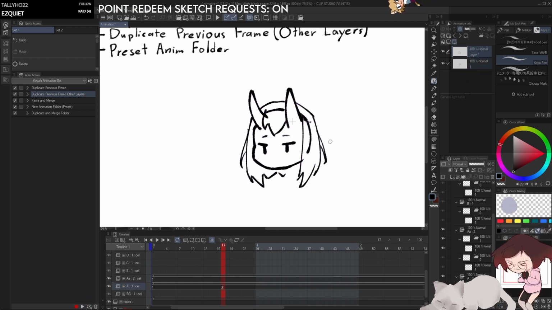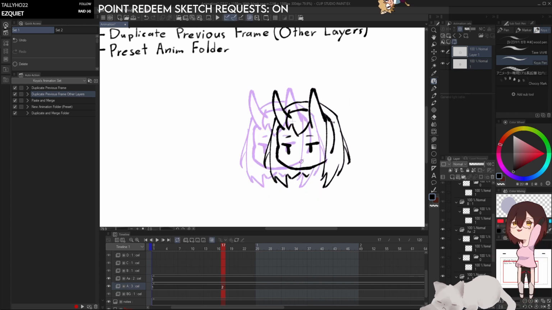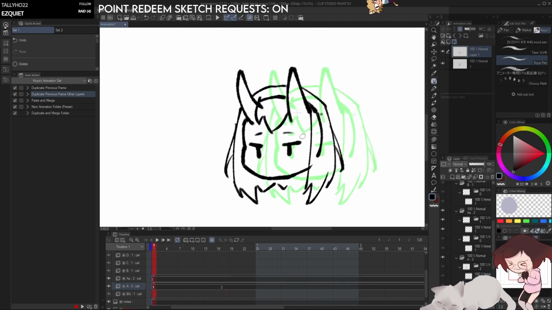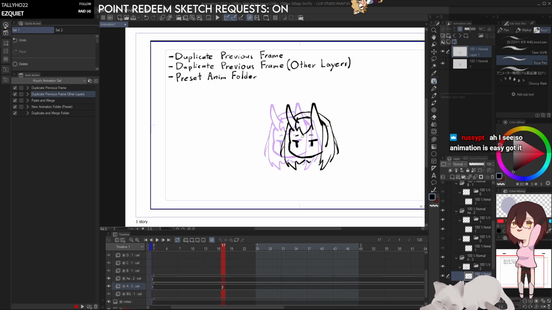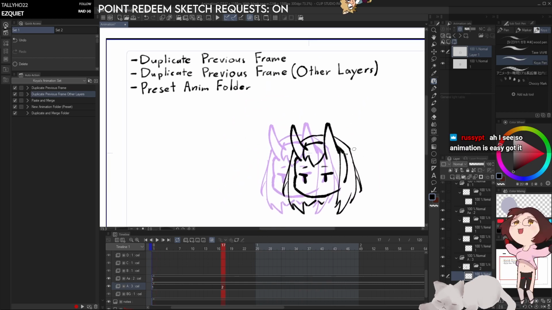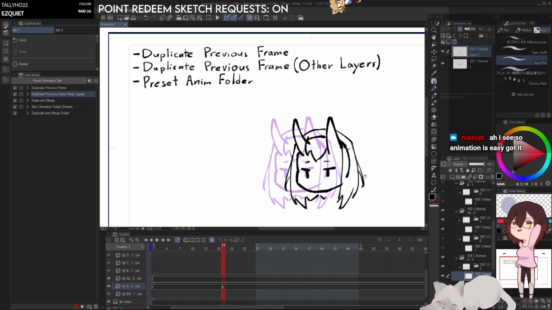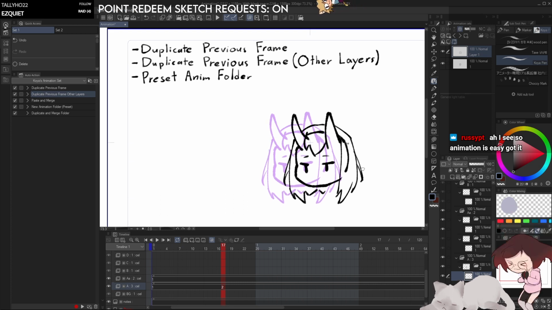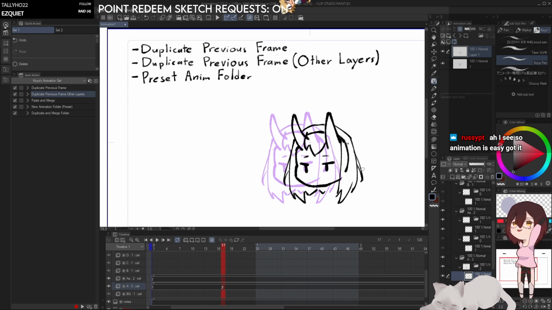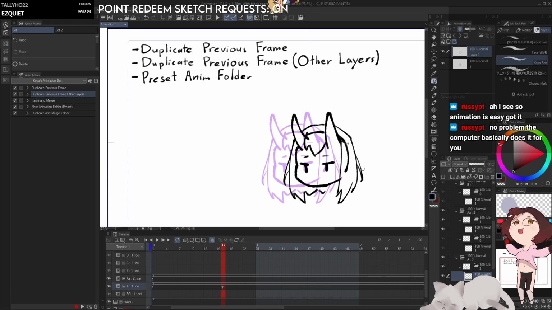Now, if I select both of these and move them to the right a little bit, you can see the onion skin notices that, and they're in different spots now. I don't have to copy it. It's just easy. This basically expedites a process where normally you'd have to place your animation folder into another folder, copy it, paste it into the next folder, and then merge it down, which is a lot of buttons to press. This one just makes it much faster.